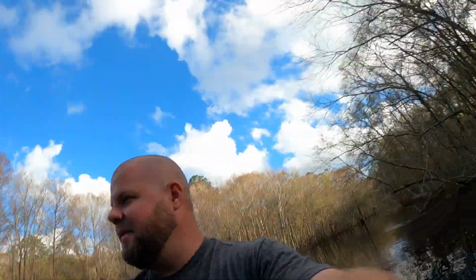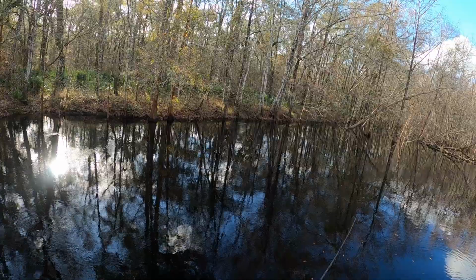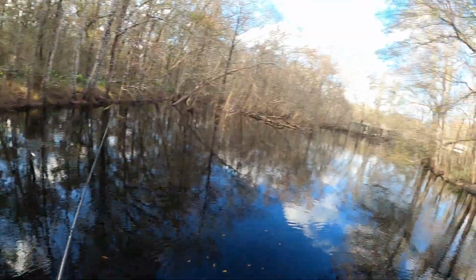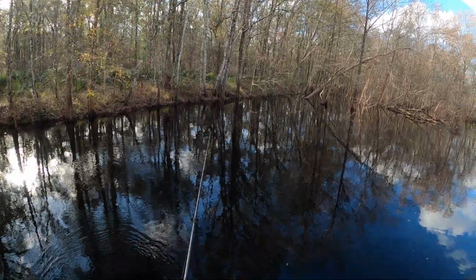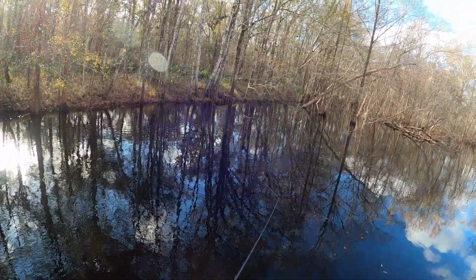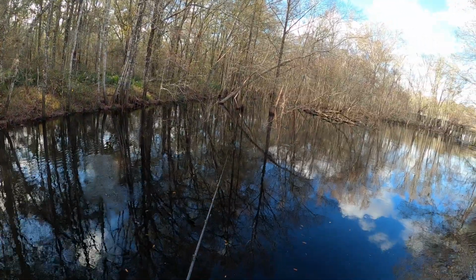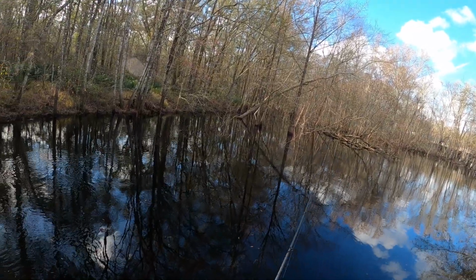Let's do it again. Oh, what a burn. But we might as well go ahead and show you another fish and another clip that I've been saving. Actually a pretty decent sized bass. Wasn't as big as this one, but I was at a private pond that I've never fished before, doing a little frog fishing. And I kid y'all not, this was my second or third cast of the day. Check this out.